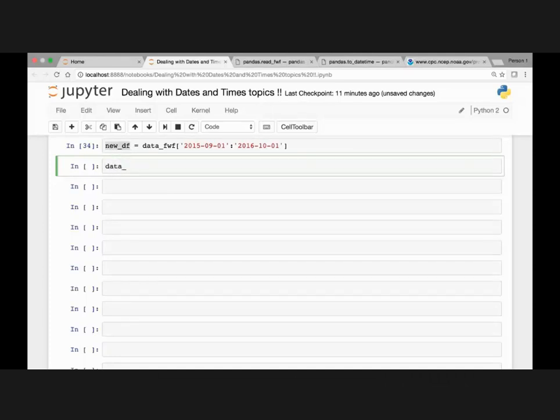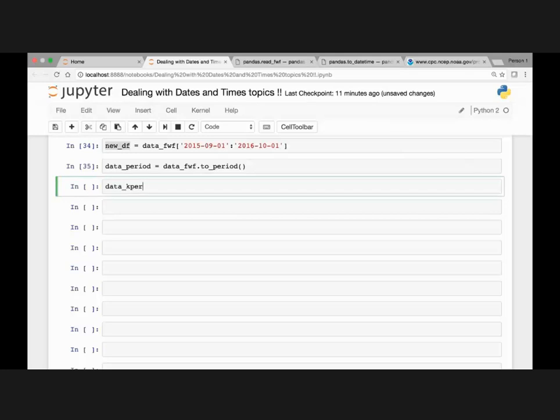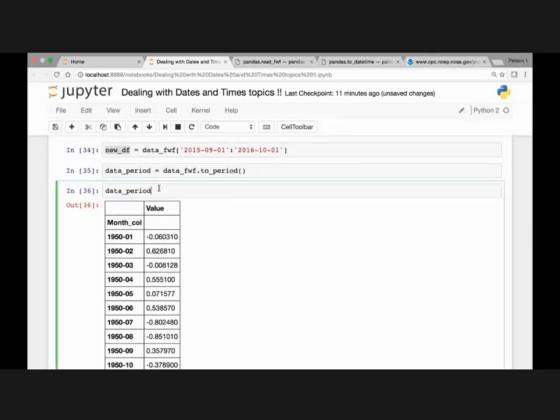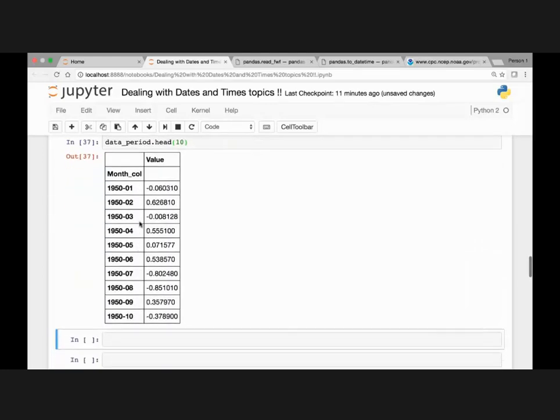You can also call methods like the toPeriod method on your data frame. Let's look at an example. So data FWF, and let's call the toPeriod method on it, and let's save this in a variable called data period. Now if you call your data period object, let's call the head method. Let's just pass 10.